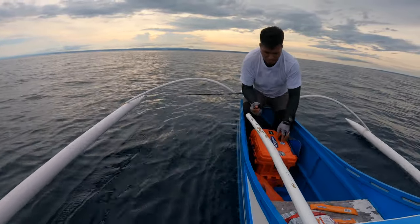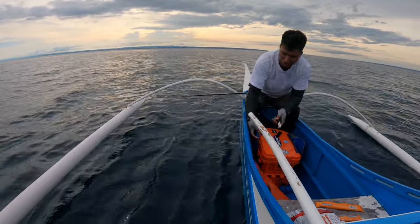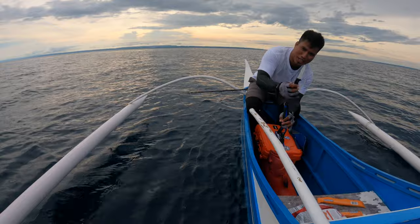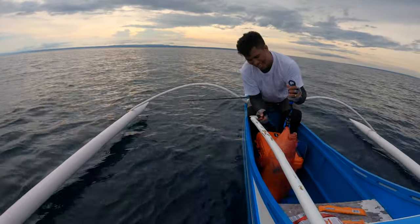Gonna bleed out this fish using this Rapala ceramic knife. I also got it from Cebu Tackle Shop. If you wanna get one, go to CTS.